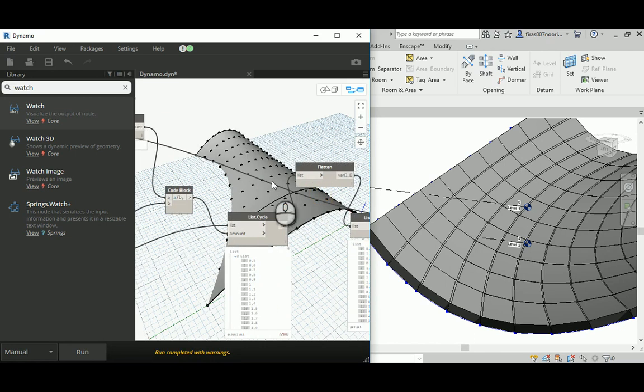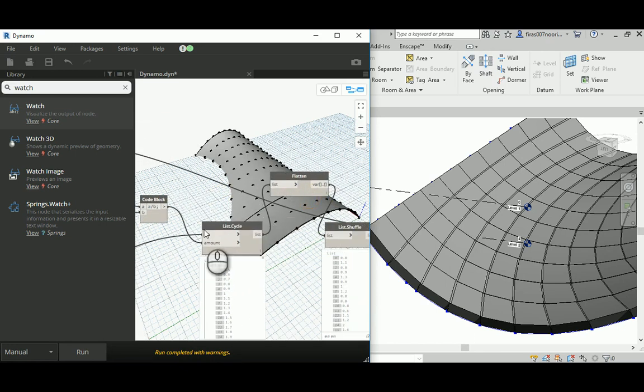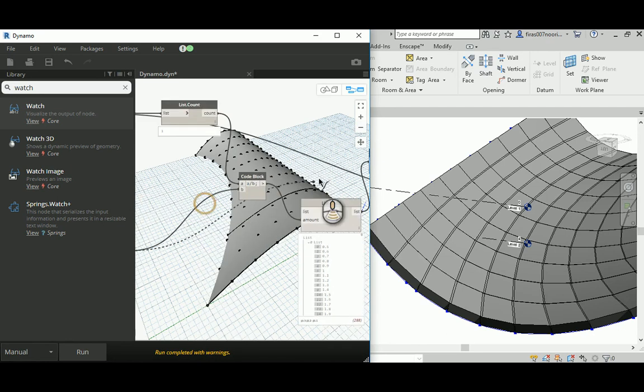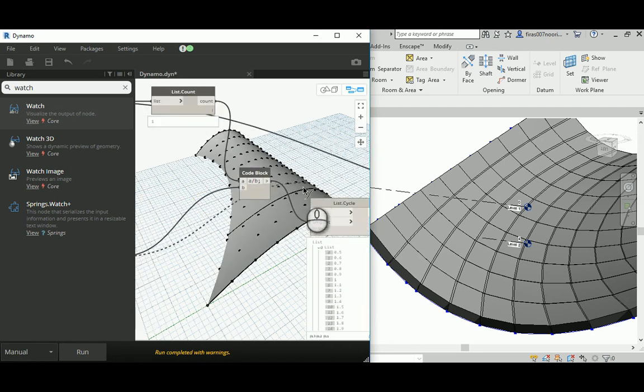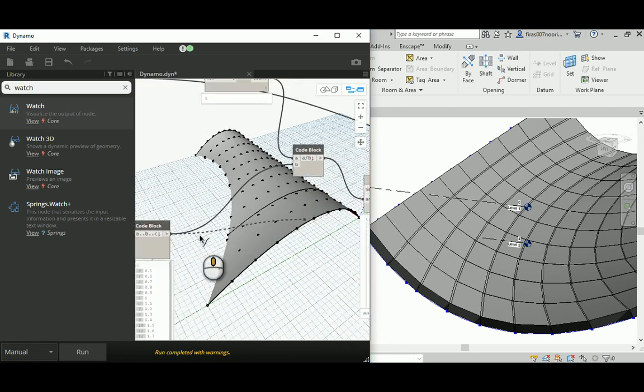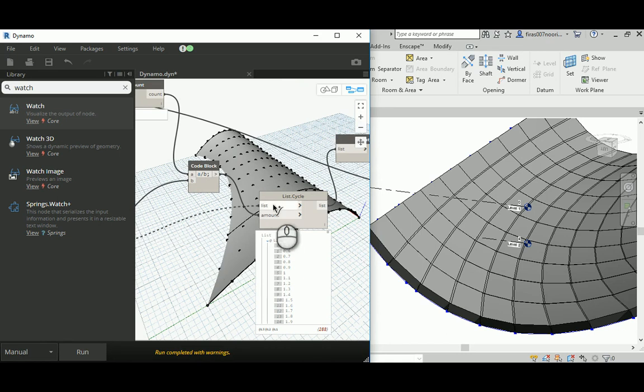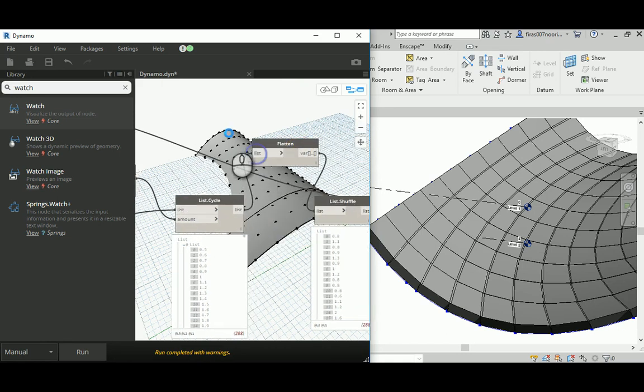Let me cut that somewhere. So probably I'll cut it here. Wait, what is this? Okay, that comes from the List.Cycle. I'm going to keep it. I'm going to remove the flatten, just to cut it off to show you how it's actually working. So I'm going to cut that, run.